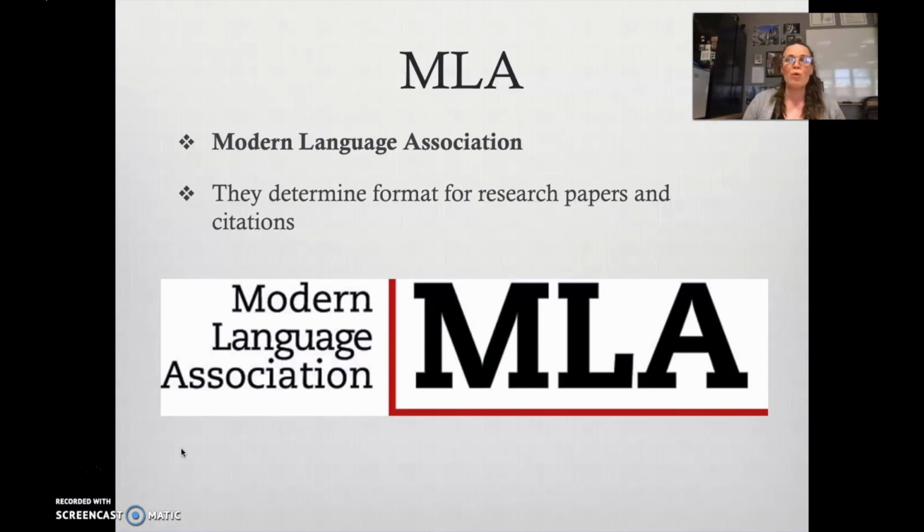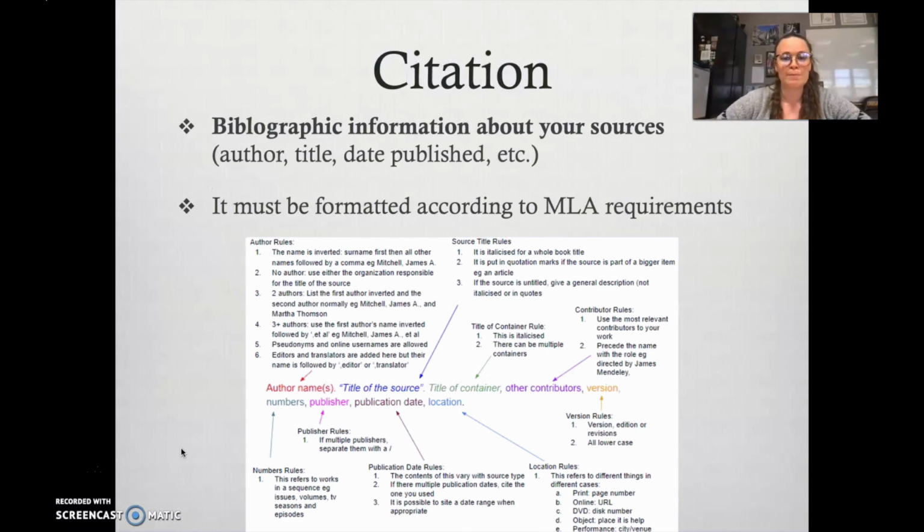So if you're going to ask me, well, why does the author always come first? Well, I think that's a fair one, right? You want to give credit to the person who wrote it. But if you're going to ask me why the period goes on the outside of the parentheses, I don't know. That's what MLA said. So MLA stands for Modern Language Association, and that's something you will have to follow in this research paper.